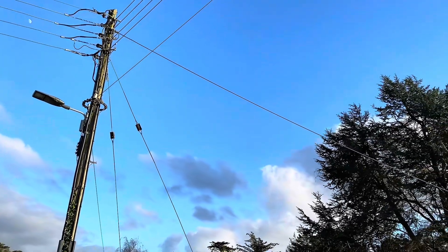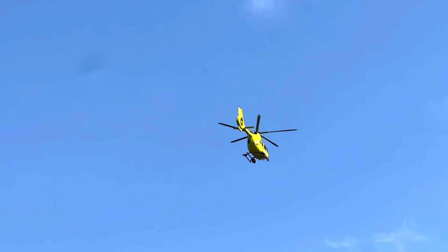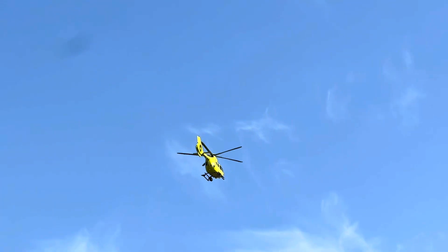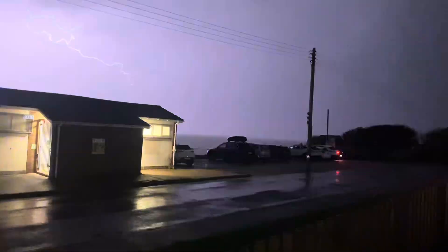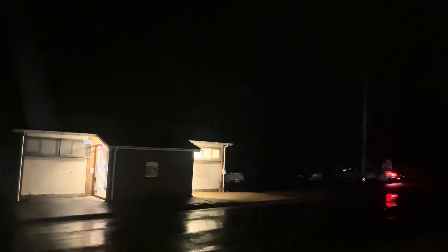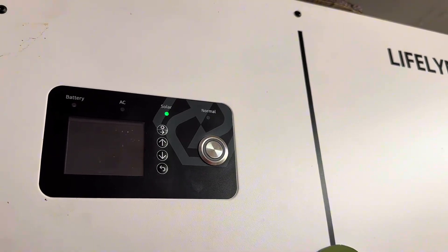If there's going to be a good sunny day and you've got a surplus, it will reduce the level of grid you take in advance. So in effect, if it's a good day tomorrow it'll reduce the amount of grid you take today. If it's a bad day tomorrow it'll take more, but it'll take it at the cheapest rate overnight. So if I needed a couple of kilowatt hours because it knew the weather's going to be great, it would buy at two or three pence rather than maybe 15p for a full charge.